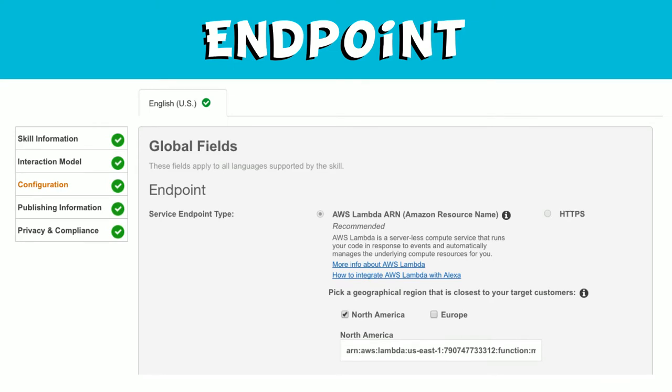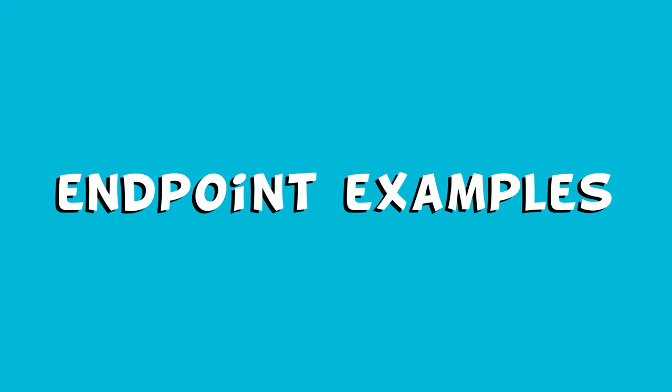So after you've configured your interaction model, you get to this stage, endpoint, and you realize you don't have that yet. So now it's time to write some code. We actually need an endpoint to provide functionality to our skill. Like we mentioned before, we'll take a look at three different endpoint examples that increase in complexity. One of the things that Amber alluded to is this new beta interaction model GUI is really slick. They didn't have that when we first built skills, so we had to learn what that JSON structure meant and represented just by reading the docs, which was confusing and kind of a pain in the neck.